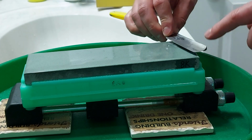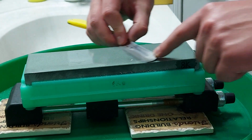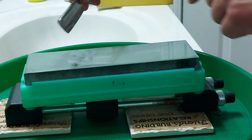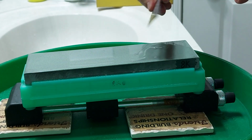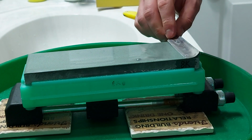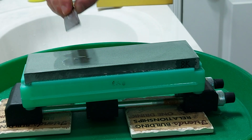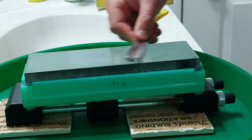I'm not a professional at this by any means, but I can get my blades, and guys that buy blades from me, very sharp. I can get them very smooth as well. You'll see me using, the next stone I'm going to use is actually going to be a J-Nat, my Shobudani, and I'm going to use my Tomo Nagura with that. I'll explain all that when I get to that point.